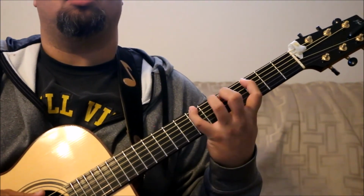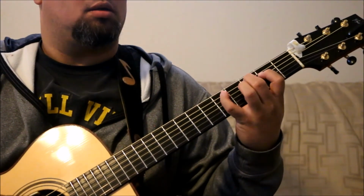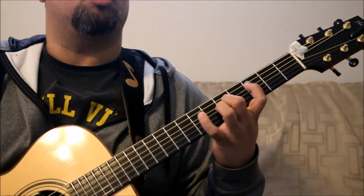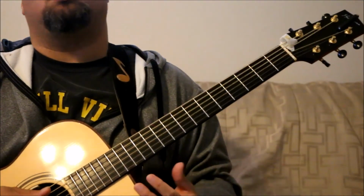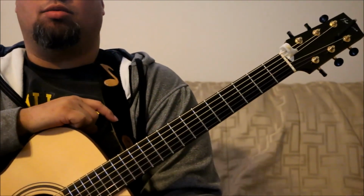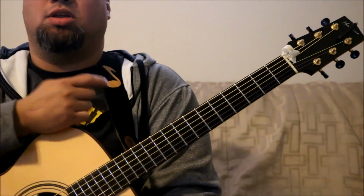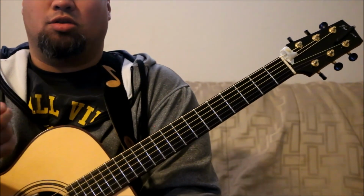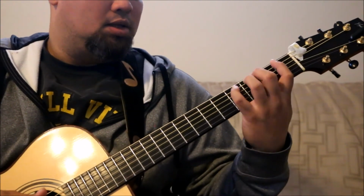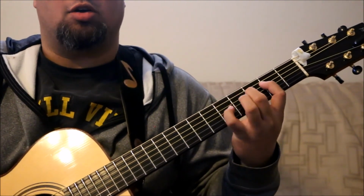What you want to do, the idea is to control your hand. And a good way to practice this is once you got it down and your muscle memory starts doing it itself, then you can try to do it while you're watching TV or something. You can even mute it so you're not making noise to bother anybody. But the idea is to get this finger exercise going.